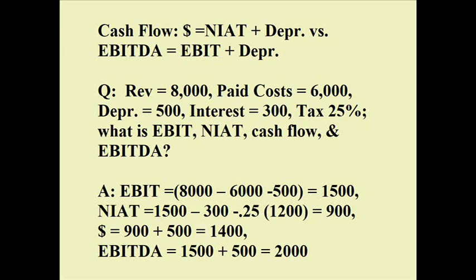In going from ratios, which can be either asset, liabilities, equity from the balance sheet, or items from the income statement, here we're going to look just at the income statement, and that is we're going to try to ascertain the cash flow and something called the EBITDA. That's the earnings before interest and taxes plus depreciation and amortization. Well, the cash flow is net income after tax plus depreciation. Contrast that to the EBITDA, that's the earnings before interest and taxes plus depreciation.